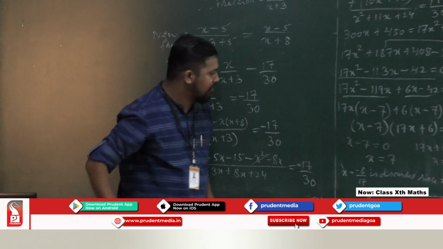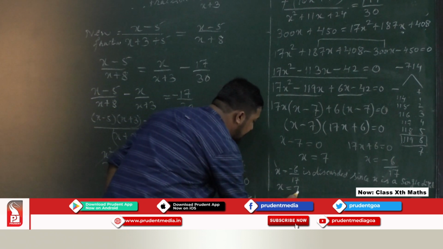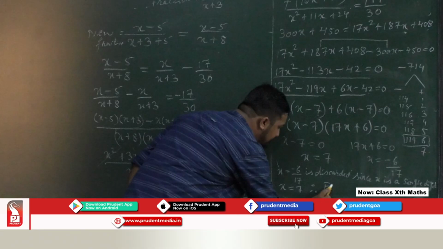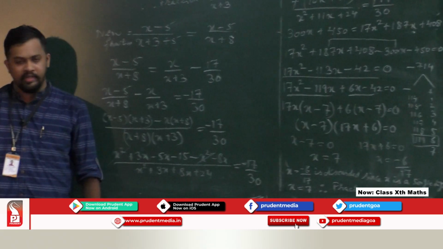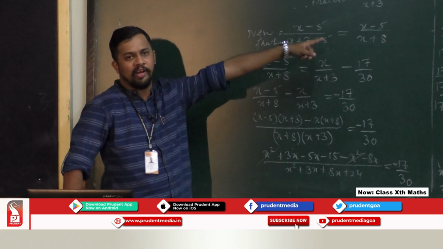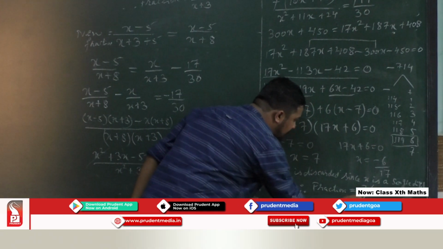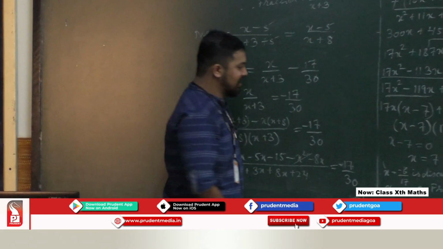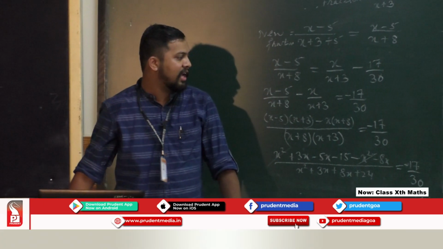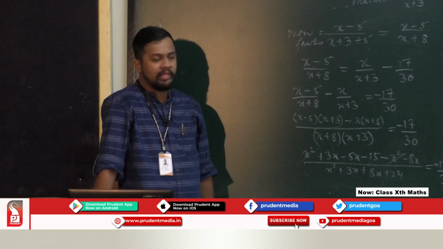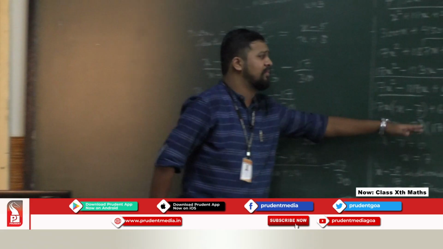So what will be the value of x now? My value of x is 7, and therefore I can tell you the fraction directly. From this, 7 is what? Numerator. So the numerator is 7, or directly I can write 7 by 7 plus 3, that is 10. So the numerator is 7, the denominator is 10, and therefore the fraction is 7 by 10. So it is that simple. Fraction problems are much simpler than they look, only the numbers are bigger, but they are simple, you will directly get it.